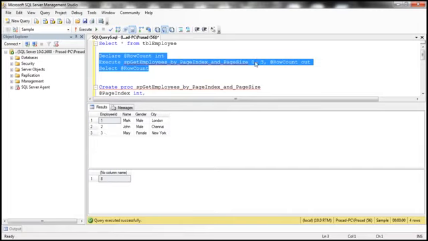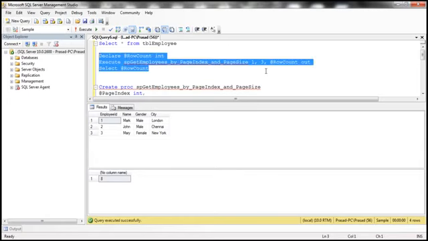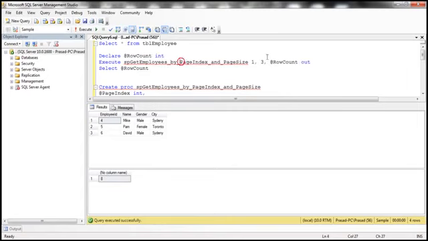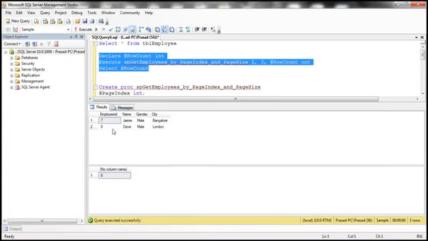Now when I'm on the second page, the page index is going to be 1. So at this point, I should get 4, 5, 6 records. So 4, 5, 6, total rows is 8. And then when I'm on the third page, the page index is going to be 2. And then when we execute this, remember this table has got only 8 employees. So the third page will only return 2 records, and again the total rows is 8. Okay, so we have the stored procedure.